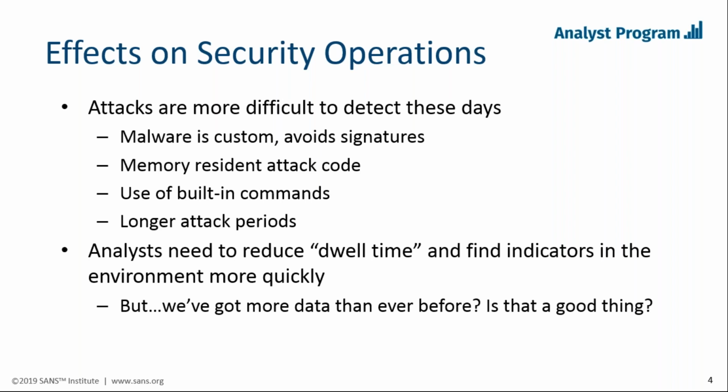We figured that out, I'd say easily 10 years ago, that these guys were starting to create nuanced variants of malware that were bypassing signatures, and it really wasn't that hard for them to do. But it's getting even worse. So we can't rely on signatures like we used to. We really can't even rely on some of the lower level indicators at the OS level, the file system level sometimes, because these guys are hanging out in memory, which means we've got to have incredibly deep visibility into things at the endpoint, and that could be a challenge in its own right.